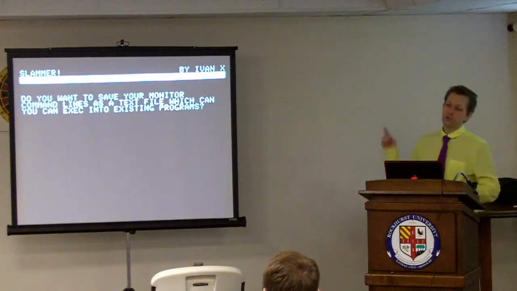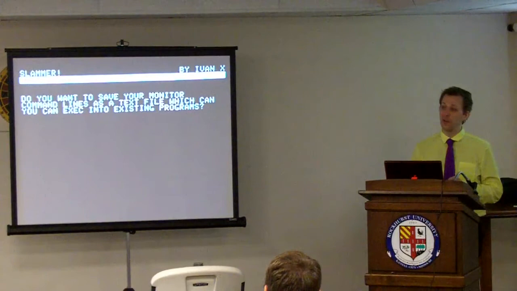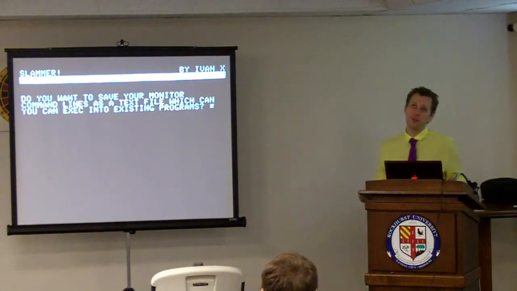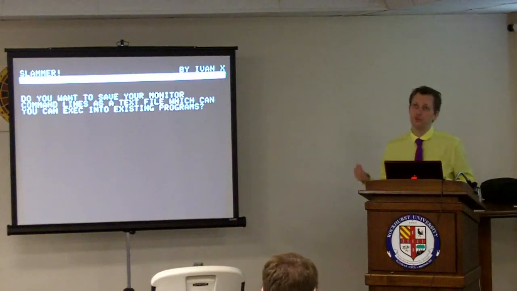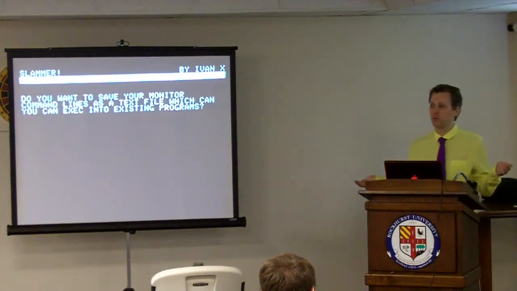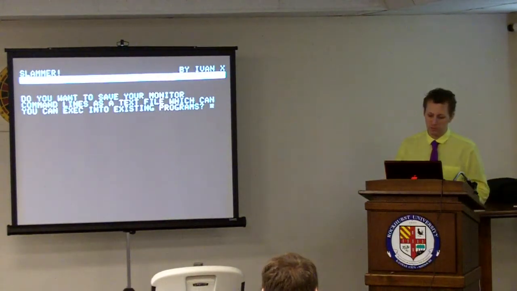And finally, currently, I will fix this. This question is only available in DOS 3.3 and not ProDOS. Do you want to save your monitor command lines as a text file so then you can exec them into an existing program? I thought, well, you could save it as an Applesoft program, but then if you have an Applesoft program and you load it, it overwrites it. What if you could just exec into a program that already exists, and so you get that capability? I'm going to say no.